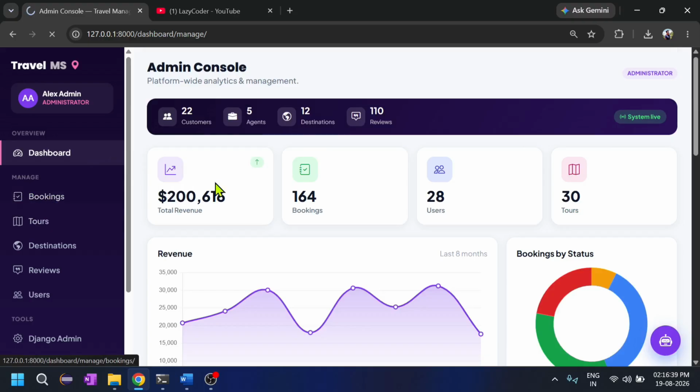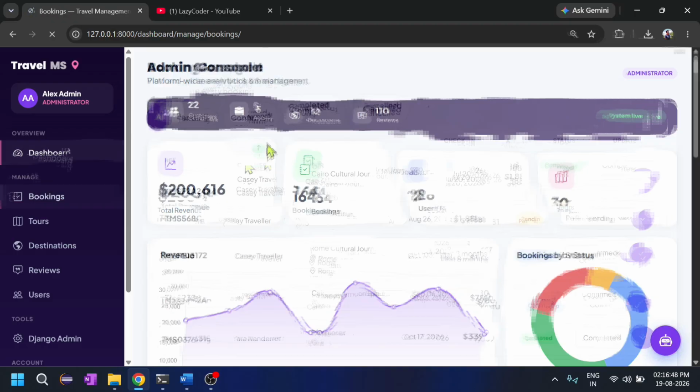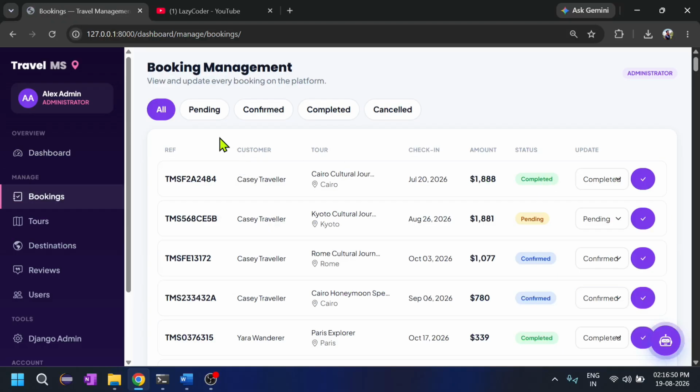If we go to the bookings, from here you can see all those bookings made by the customers, and then they can manage them, like whether they can cancel or update them, right? So if you go here, these are just dummy data. Okay, so the customer, this one, the tour package, when they have checked in, and how much amount they have paid. Okay, so if you want to confirm payment, the admin will have full control over the system, right? So they can update the status.